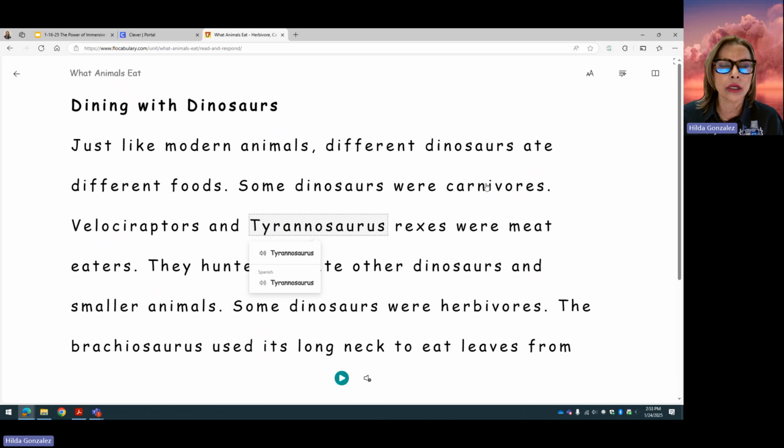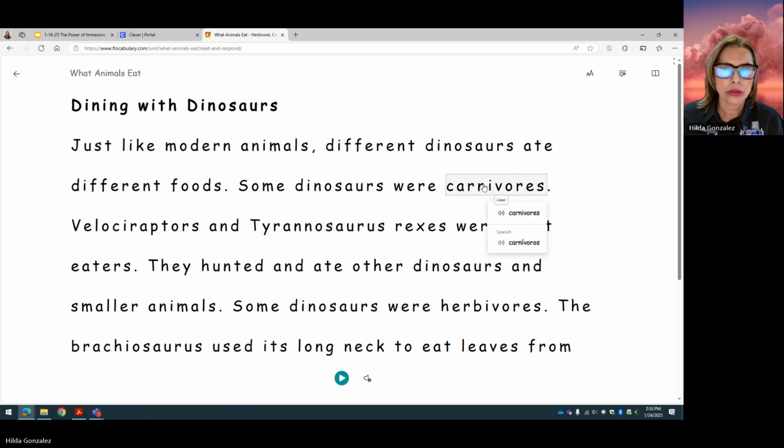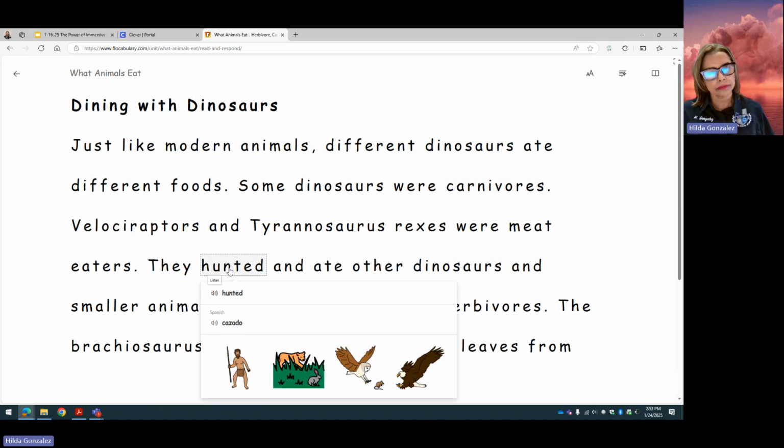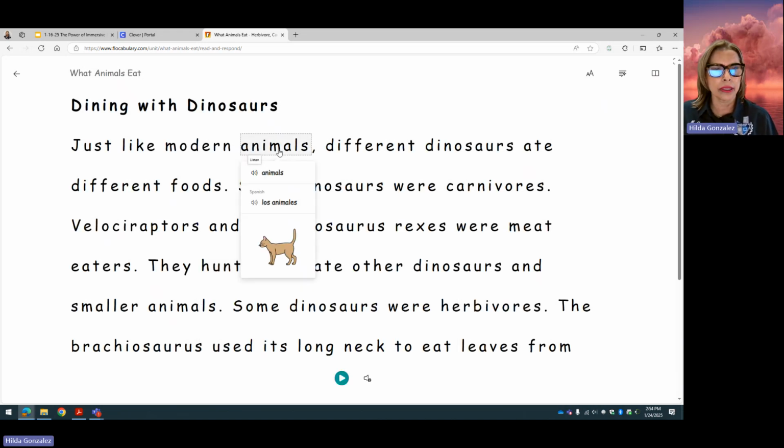Now, but let's go to carnivores. Same thing. Let me look for one, maybe here, hunted. Hunted in English, and then in Spanish, cazado. And then it'll give them the different definitions for hunted. Animals, simple, right?